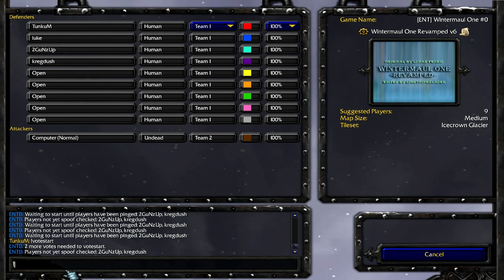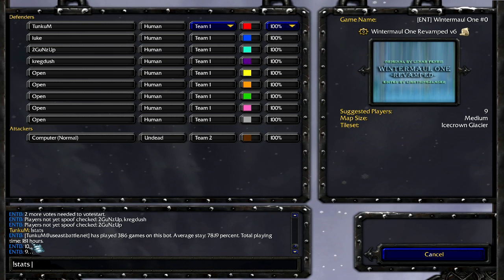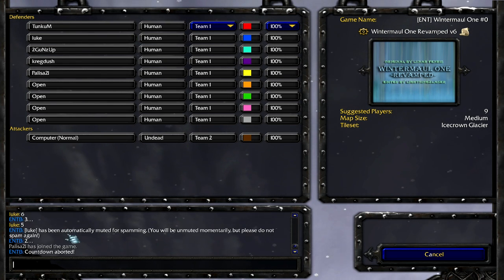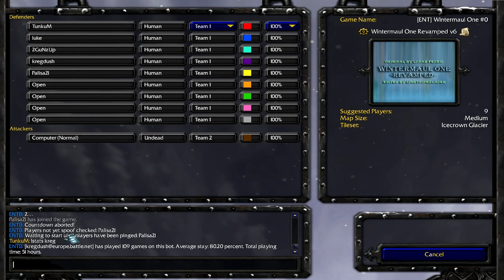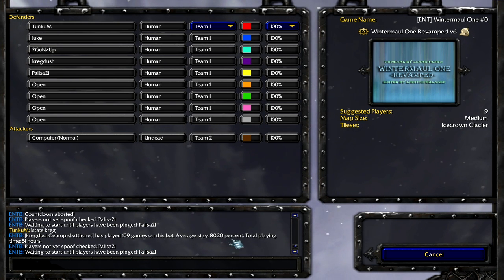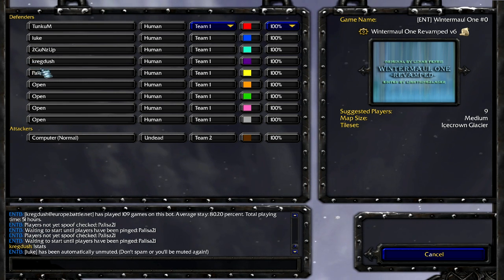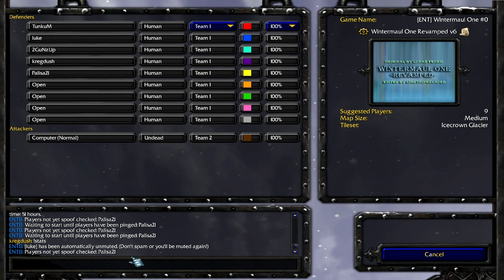You can check out your statistics in here with this robot by typing stats with an exclamation mark. You can also look at other people's stats by typing, no, I'll do that again. Stats Craig. He has 109 games with an average stay of 80%. Total time 51 hours. You can do that with anybody. You just need to type the beginning of their name and it should pop up as long as it's unique within that lobby.